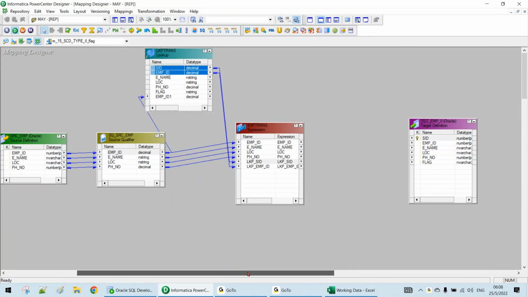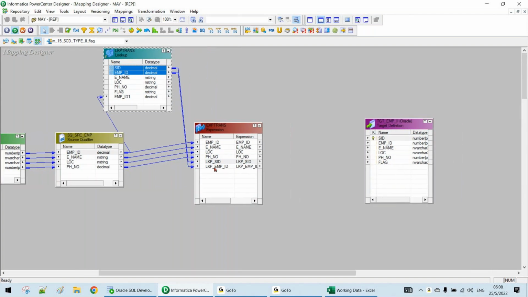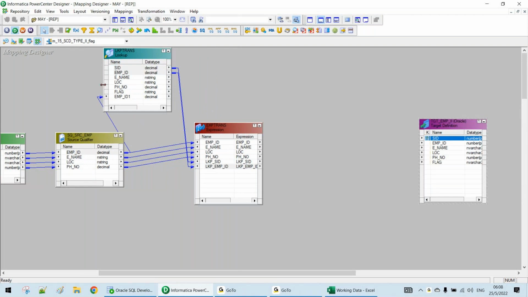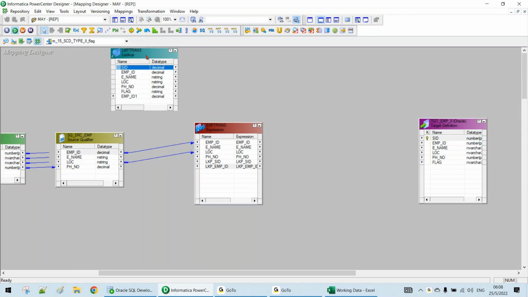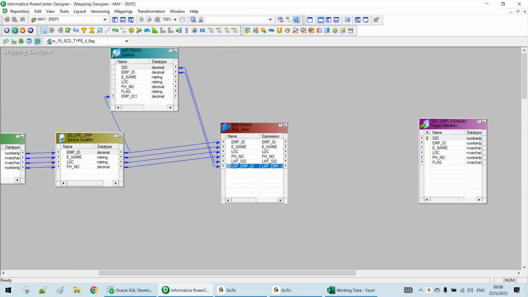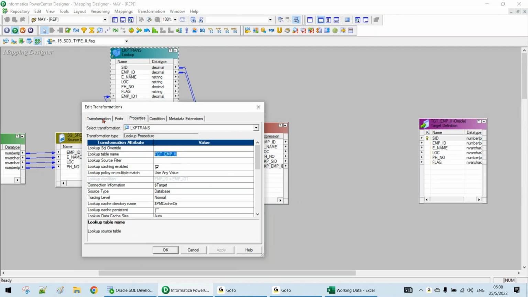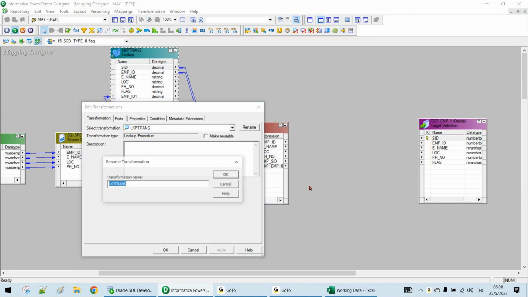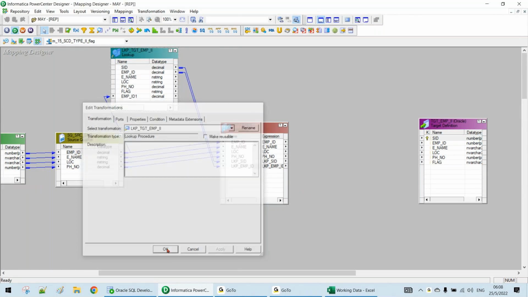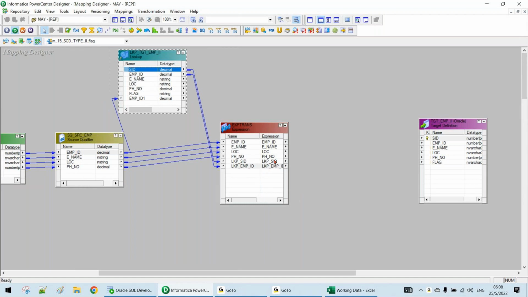Now after that, this lookup employee ID will be either a null value or a not null value. If the source record is available, you will get a not null value. If the source record is not available in your lookup table, meaning you are placing the lookup on your target table. The naming standard will be LKP underscore whatever the target table name. In real time also we will use the same naming syntax.